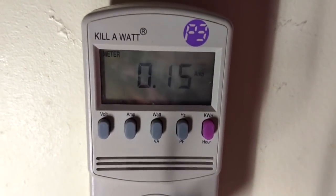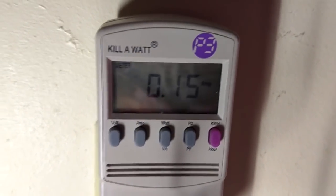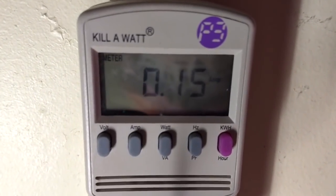Very bright lantern. The kilowatt meter shows 150 milliamps for lamp current, which is pretty much perfect for an 8-watt lamp. Put it down to low brightness.